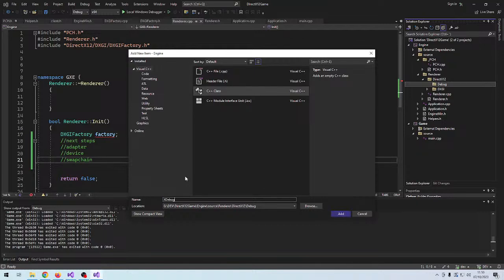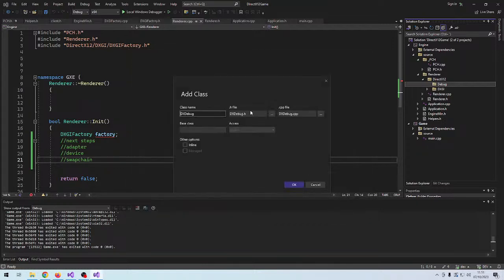Let's just call it xdebug because it's DirectX debugging. We could also call it DXGIFactory. Yeah, probably a better name because we started calling our factories DXGI. So yeah, let's do that.